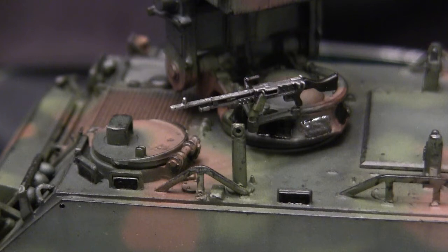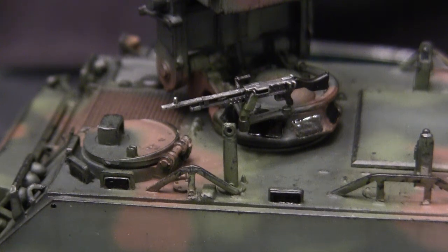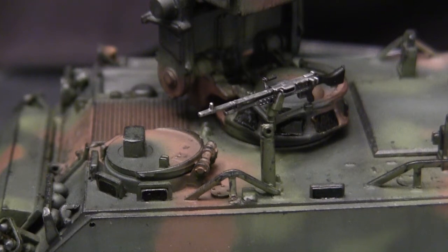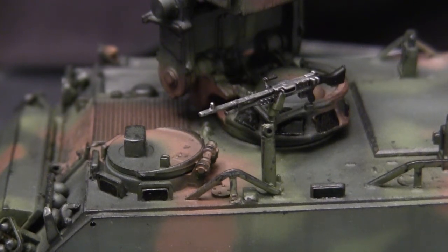I looked through my stash to see if I could track down the original parts, but sadly, I was unable to do so. So I went ahead and had this unit on hand, which was spare from another model, which I'm going to be doing a model showcase video on, which should be posted in the near future after this video drops. The model itself is a spare piece from Trumpeter, and the Trumpeter component is extremely nicely detailed and was a nice addition to add to this build.